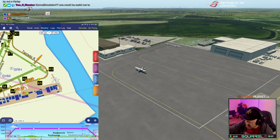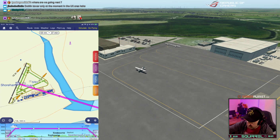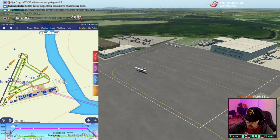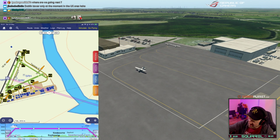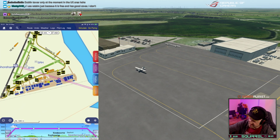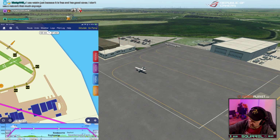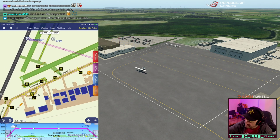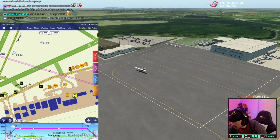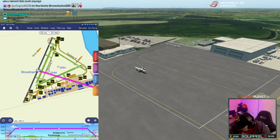So I think what we'll do, because we've got no ATC, I think we'll go straight in on 2-4. But we'll have to do the dead side thing. It depends if they're doing a left or right circuit. Who knows? We're going to Shoreham next. I think we'll overfly here and do a left. We'll do a left circuit, is what we'll assume. Left circuit 1100. And then we shall vacate, probably vacate at Mike though. And then backtrack up and find somewhere to pull up and plan our next journey. Sounds good. Right then.